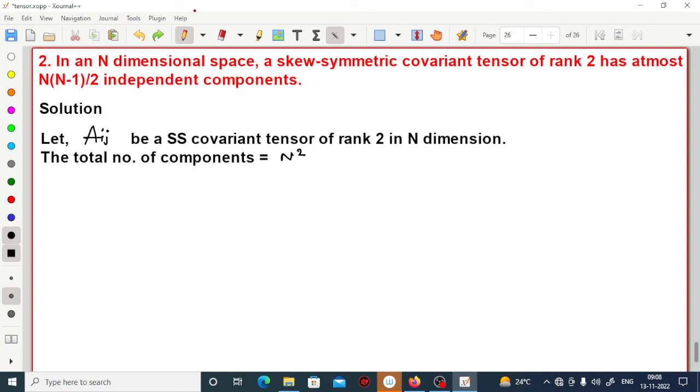In the symmetric case, A12 and A21 were equal. In the antisymmetric case, A12 and A21 are connected by a negative sign, but they are dependent. একজন আরেকজনের উপর ডিপেন্ড করছে। If you know A12 is x, then A21 is definitely minus x, right? But if you know A12, you cannot predict A13. That is why I call them independent. তুমি যদি A12 জানো, তুমি কিন্তু A13 জানো না। So A12 and A13 are independent of each other. But if you know A12, you definitely know A21, so they are not independent. They together represent a single component. That is why this division by 2 factor. You understand from the last problem.